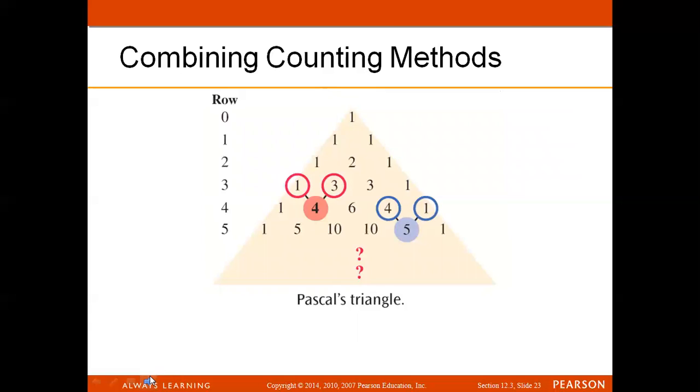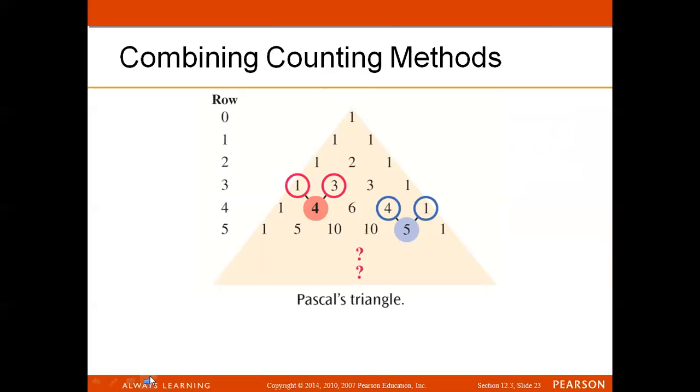In row 2, we start with a pattern. Again, we begin and end our row with 1. But in the space that would be located between 2 numbers, you add the 2 numbers. So we start with a 1, but then above our space, we have a 1 and a 1, and those sum to the number 2. And then we end with a 1. In Pascal's row 3, we have a 1 to begin our row. Then we sum the 1 and 2 for a 3, the 2 and 1 for a 3, and then we have a 1 to end our row.